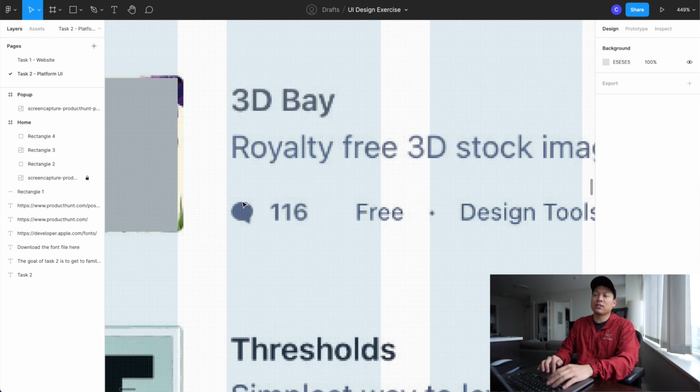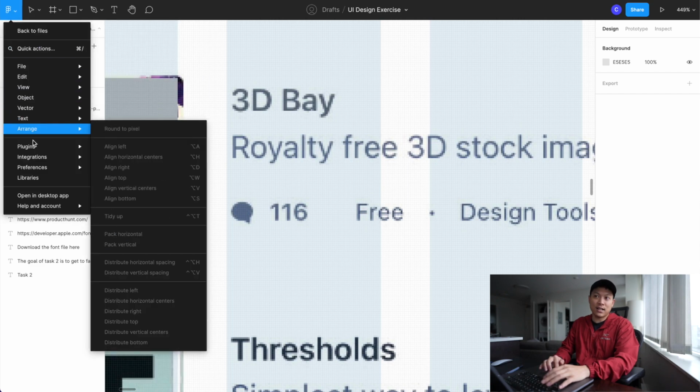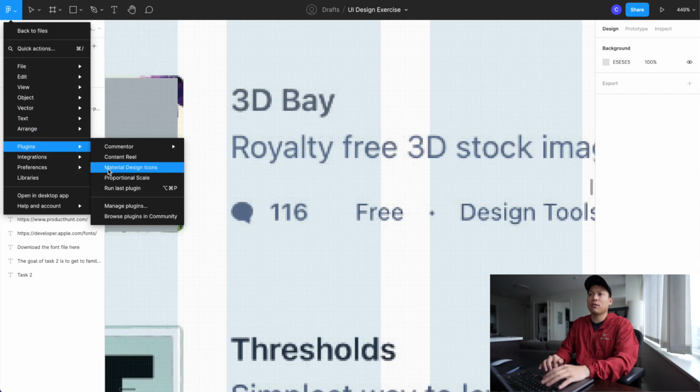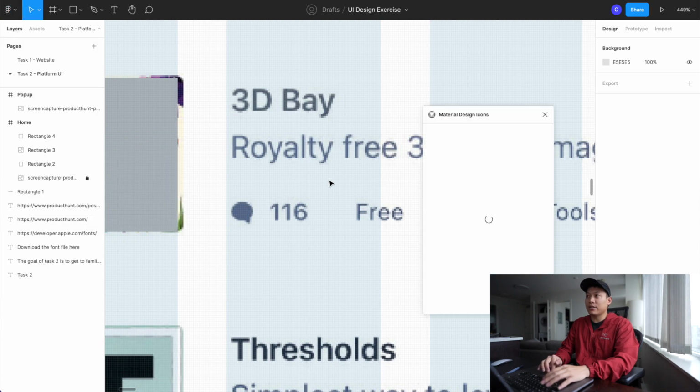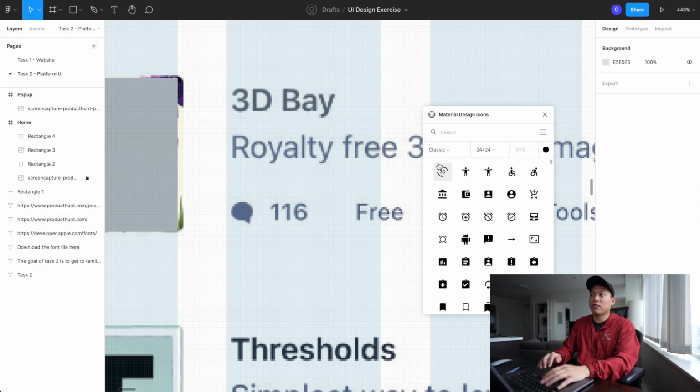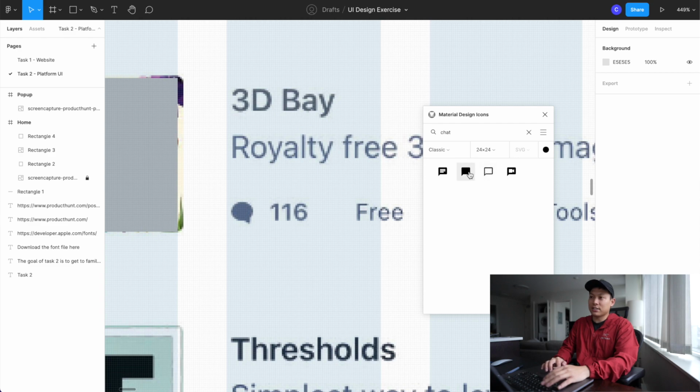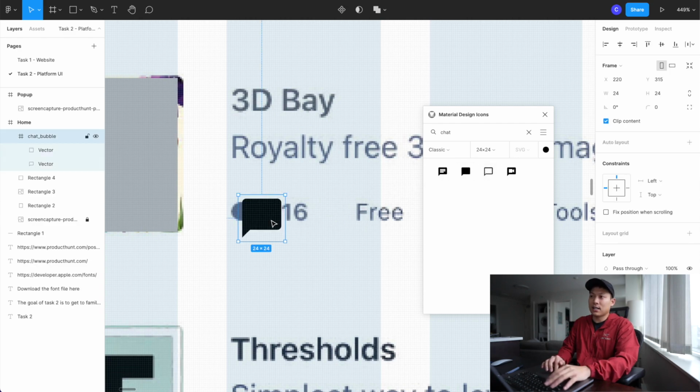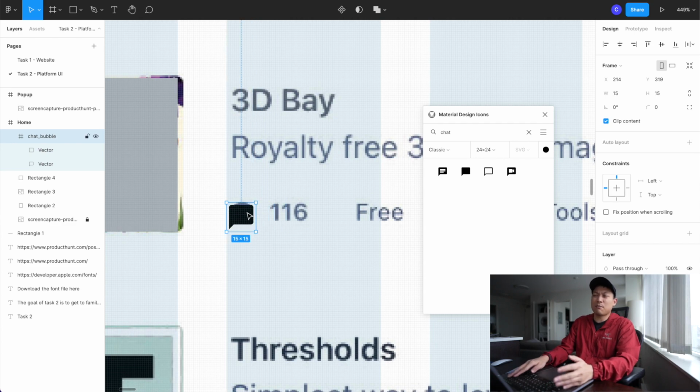And if you want to go the lazy route, if you don't want to follow exactly this icon, one of the plugins that I would recommend you use is called Material Design Icons. So this one is basically pulling the Google icons. It's definitely not going to be the same, so you can just type in chat and see what they have in here. So the icon itself is definitely not going to be the same one that is used by this design, right? But if you want to go lazy, you can just use this icon. It's not that big of a deal.